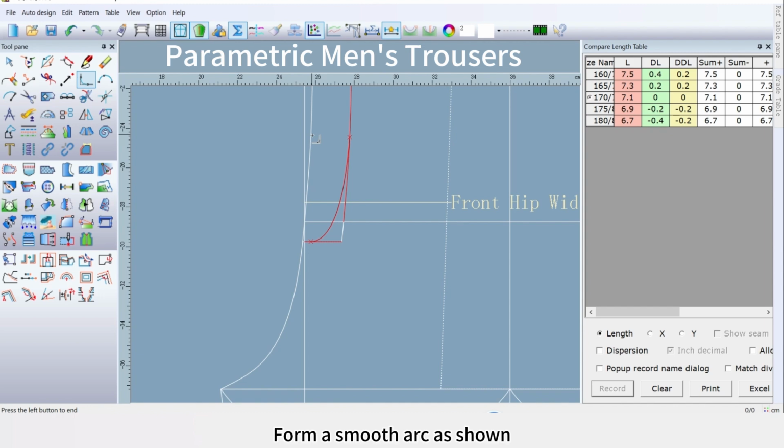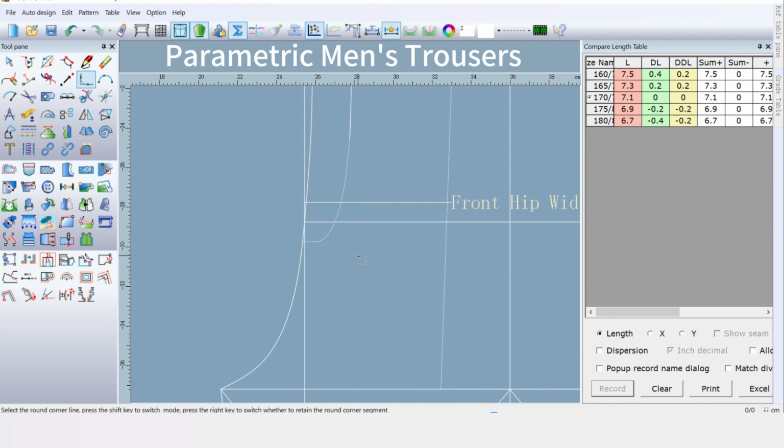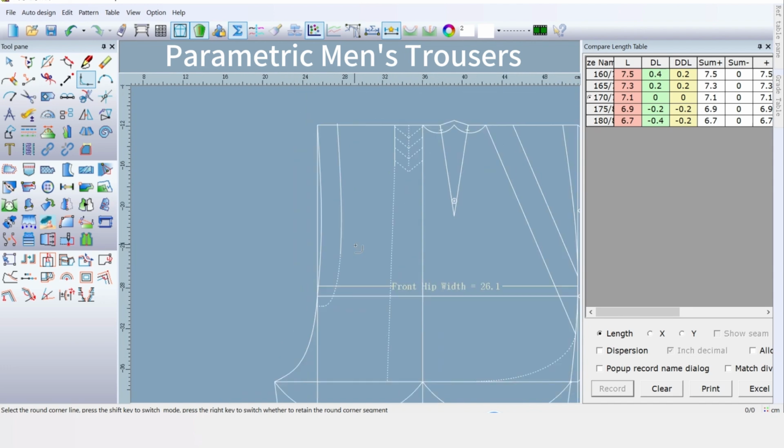Form a smooth arc as shown. Then right-click the mouse. OK. Now the front center seam drafting is complete.